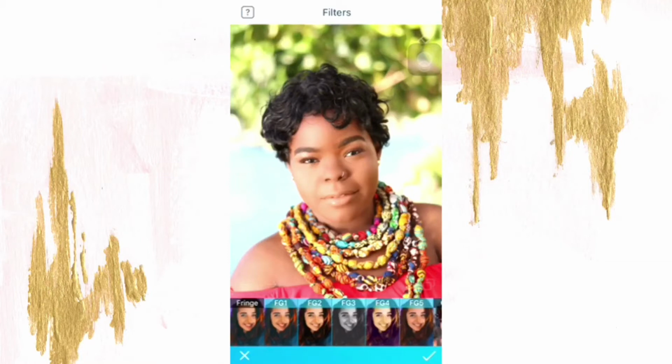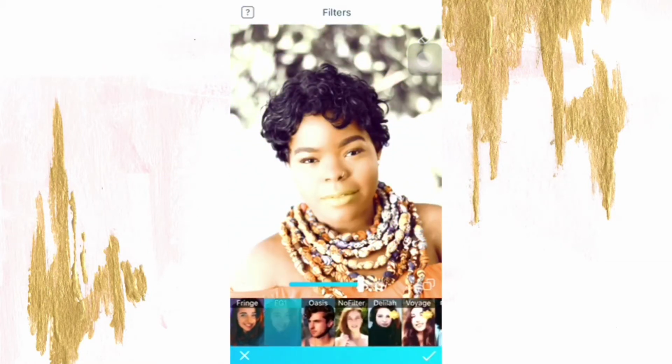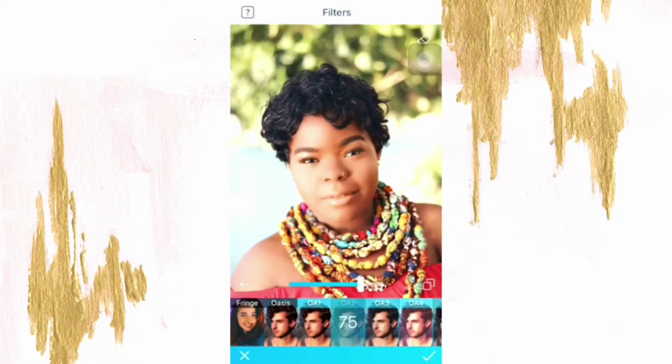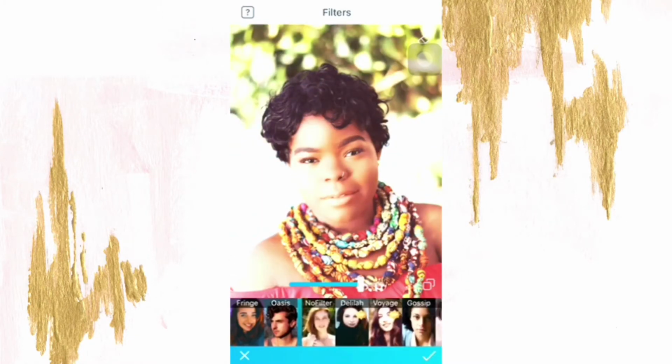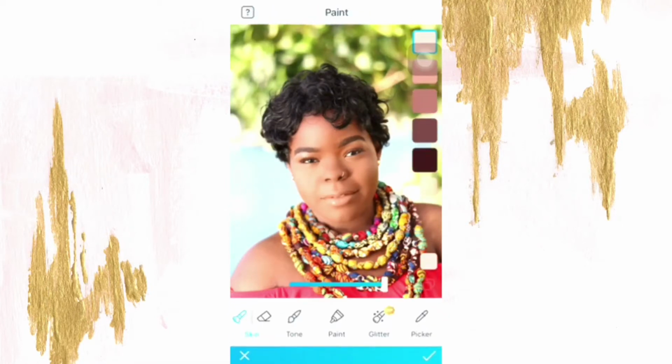They have some cool filters as well. I'm not crazy about them, but they're decent, you know? They're decent filters. And that's mainly what I use Facetune for. This paint option tool is really good because I can do my skin tone darker, which is something I do in all of my photos, but I don't use this specific app to do it. So here I am just literally painting over my skin with the dark shade.